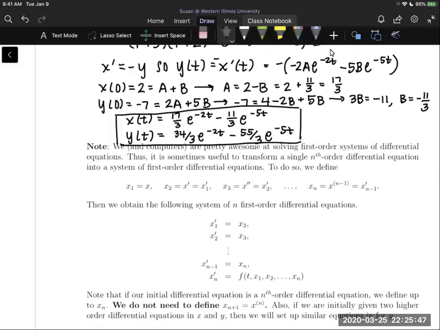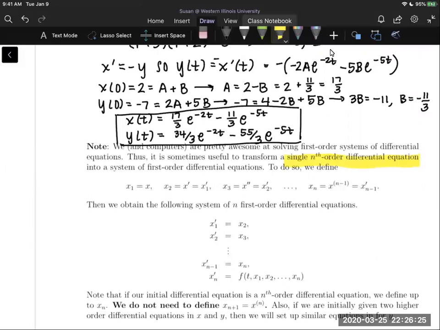And if it's not easy to solve it by hand, computers can solve it for us. So it's preferable that we work with systems of first order DEs. So let's suppose that we have a super complicated single DE, in other words, a single nth order differential equation. What we might like to do sometimes is take this higher order DE and write it as a system of first order DEs. That can reduce the computation or runtime if we're going to plug it into some kind of computer algebra system to solve.